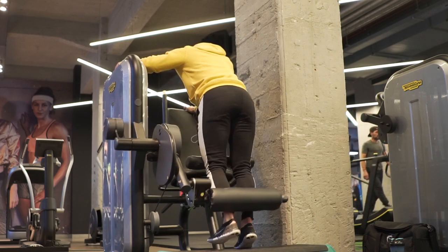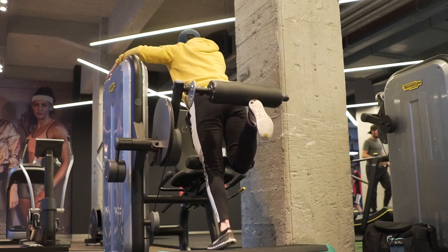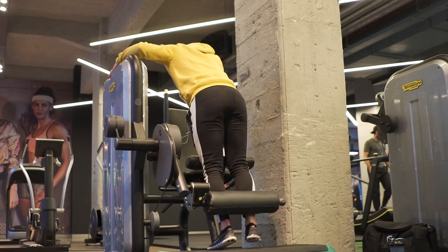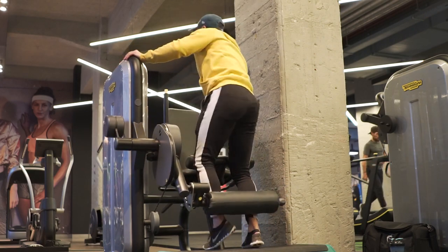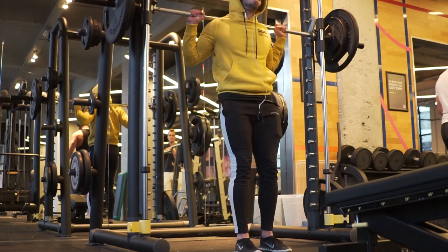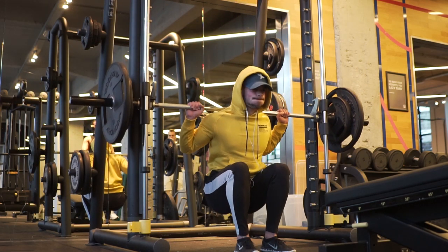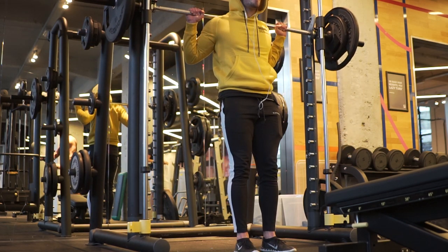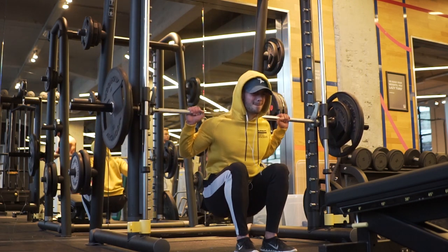I'm a little small so I need a step, and I'm on my toes too. As long as you feel it in the hamstrings, you're good. I want to talk more about why I'm doing this mini cut. I have a shoot in LA on the 23rd with Face Clan and Acer — really dope. I'll be staying at one of the Face houses in Hollywood, which is super exciting. I just can't wait to go, so I wanted to do a mini cut series so you guys can see how I change my diet and everything I do when I try to cut down.